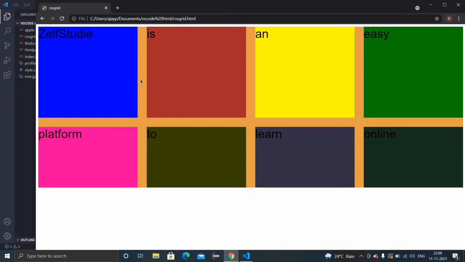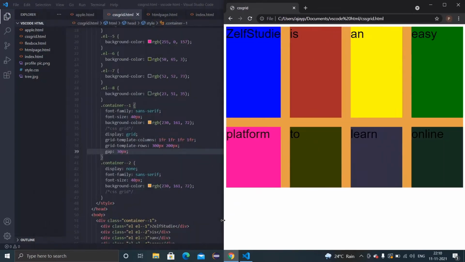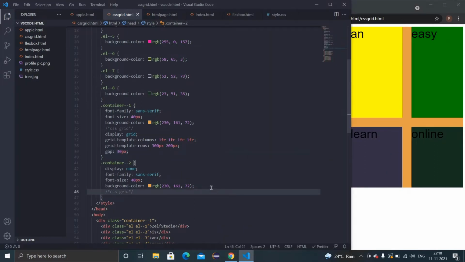But I want a different gap for rows and a different gap for columns. The 30 pixels is the same for both rows and columns, the gap between all the containers. But I want different gaps for rows and different gaps for columns.